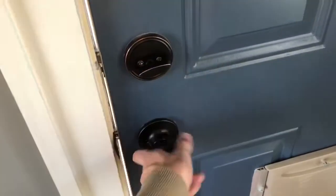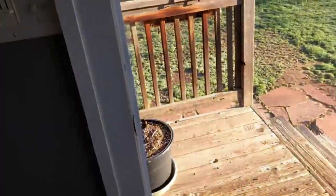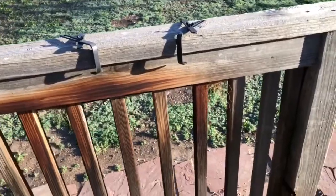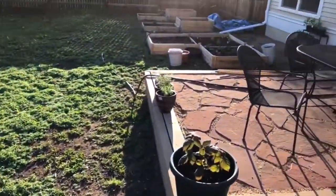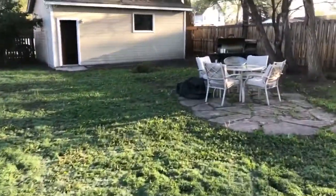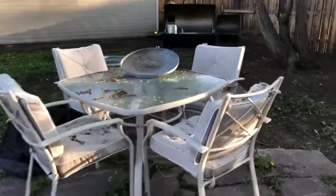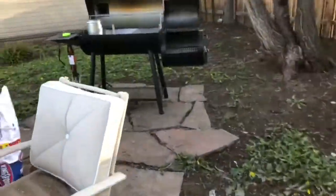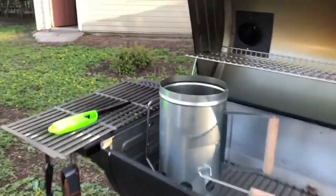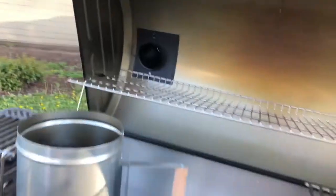Oh, it's locked. Welcome, locked. I don't know how to operate a door. Welcome to my backyard. Wife's garden boxes. Ooh, it's a nice sunny day. All right, let's see if we can light this thing one-handed. It's gonna be a little bit of a Kenny Vloggins episode. All right, here we go.